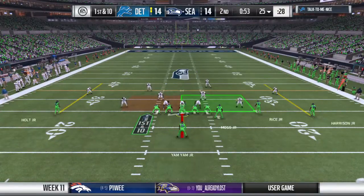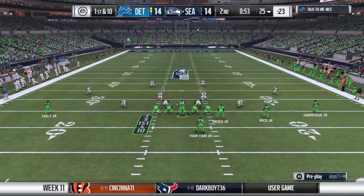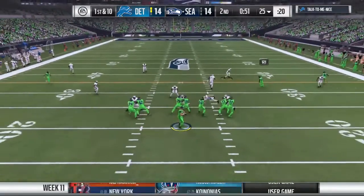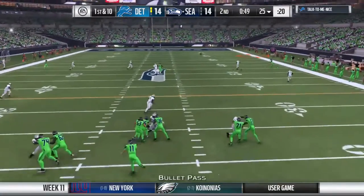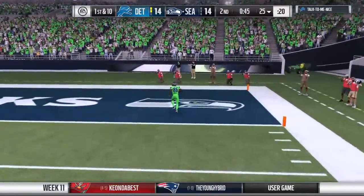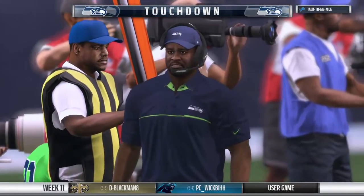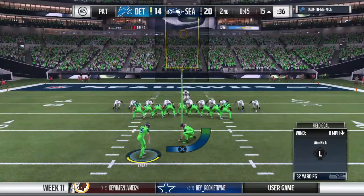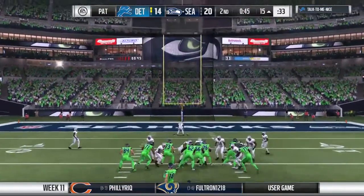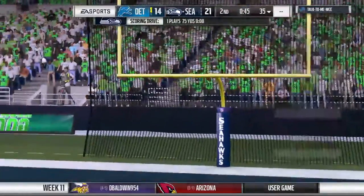200 jet. Tiger. 200 jet. Check. 200 jet. 200 jet. Now a play fake here on first down. Surveying the field. He's going to fire. Now the defense loses him. It's complete. And all the way in. Touchdown, Seattle. A big play there. His 4th touchdown on the year. And the Seahawks get the quick strike touchdown. And his kick is right through.